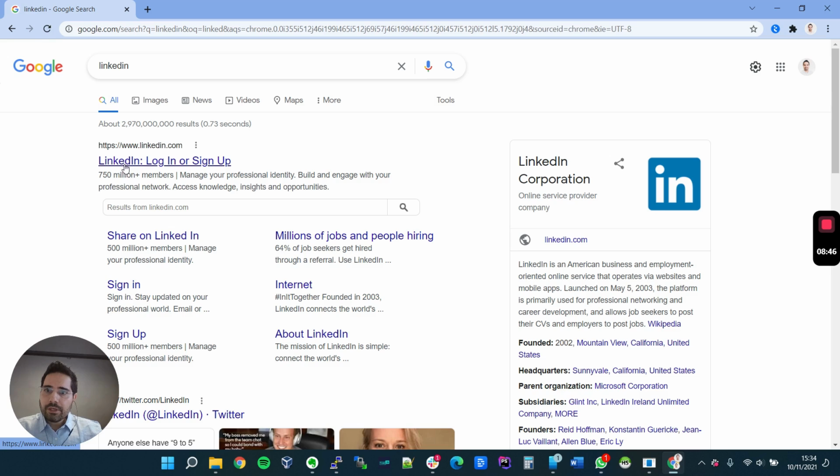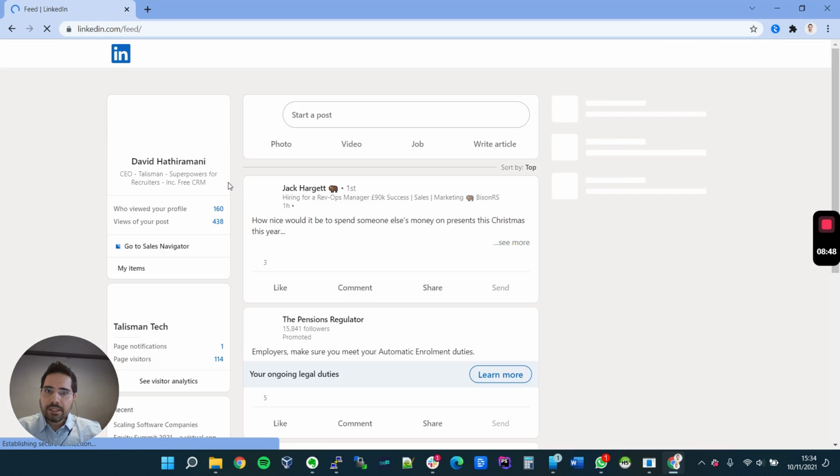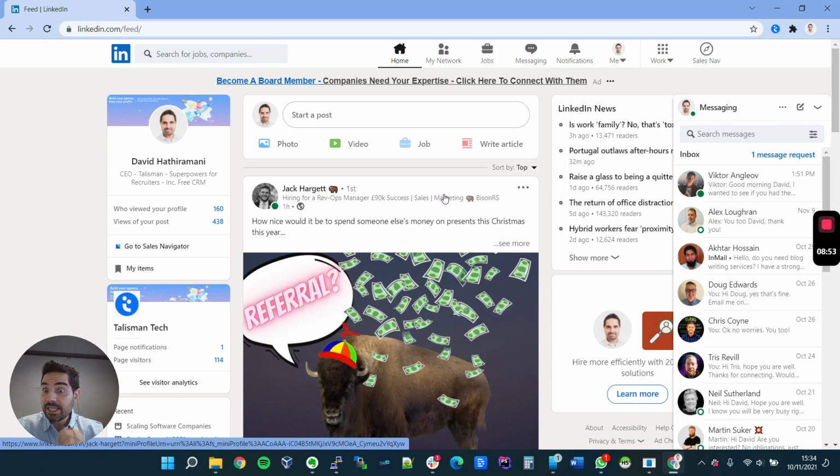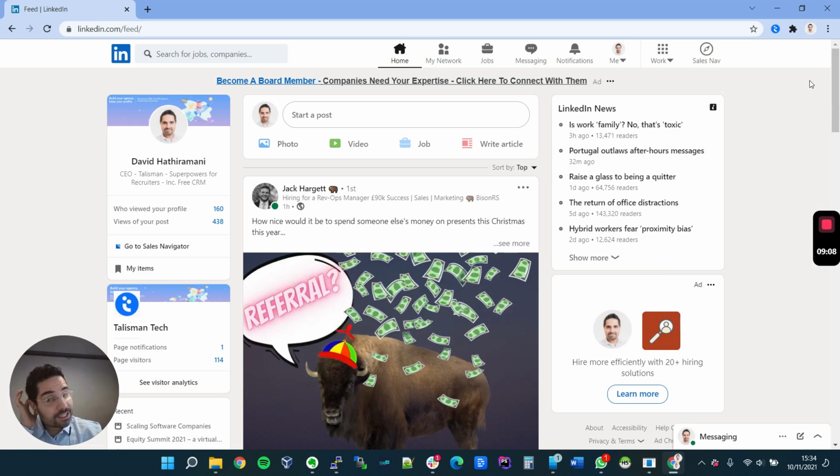The next bit of functionality that I just want to show you is actually our LinkedIn Chrome extension. We've put a lot of work into integrating Talisman directly with LinkedIn. Okay, so for every Talisman now you can download the Talisman Chrome extension. This is fully integrated. So for every Talisman now, you can download the LinkedIn Chrome extension, put in the details of your instance, and it will automatically be linked to your Talisman.